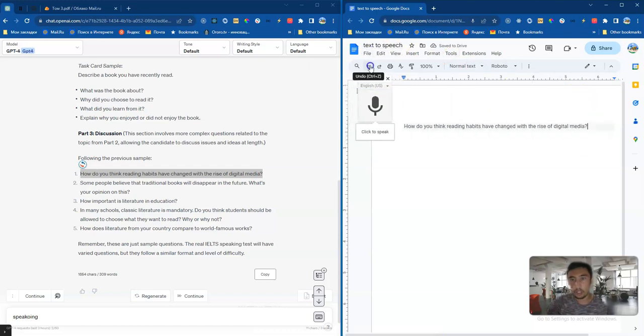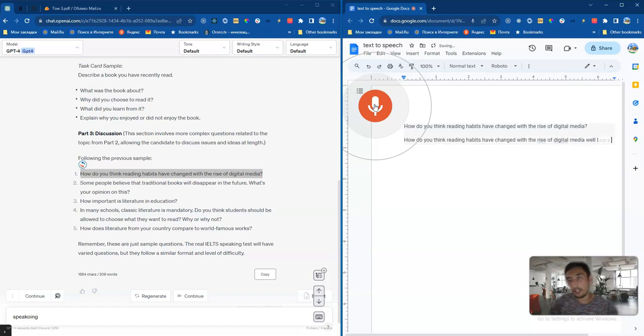So, how do you think reading habits have changed with the rise of digital media? And for this we need to click this microphone button. So let's start. How do you think reading habits have changed with the rise of digital media?